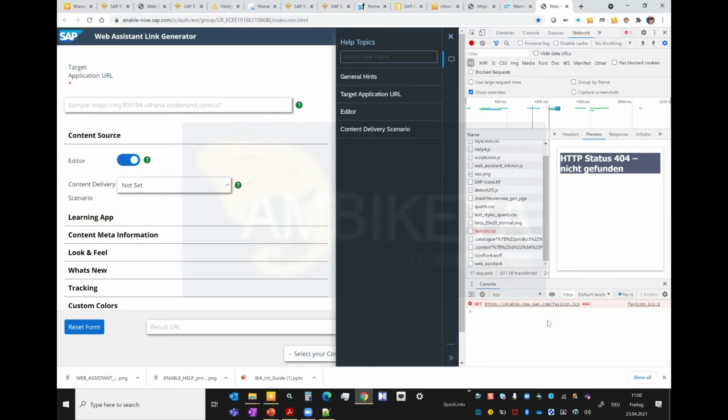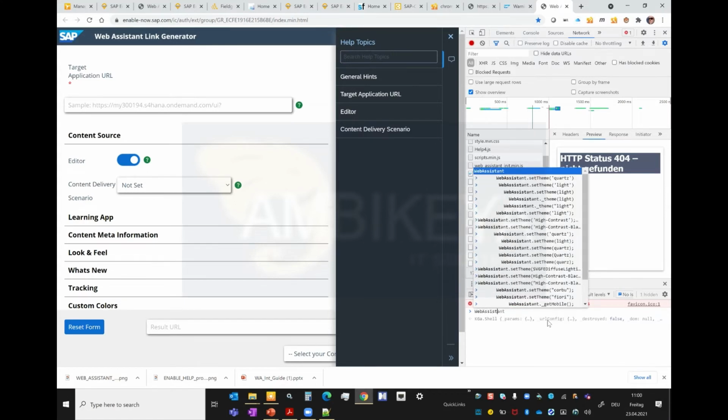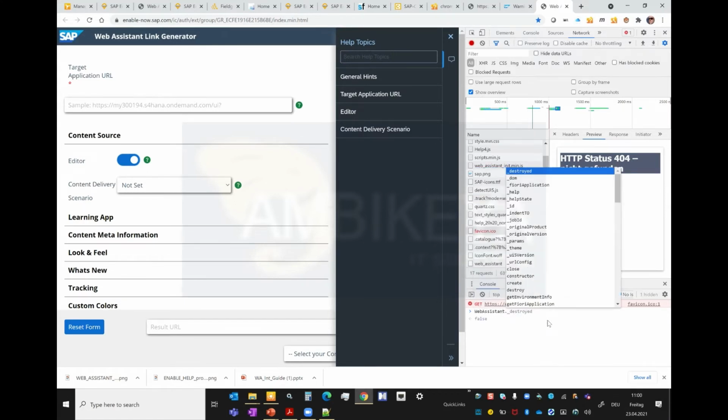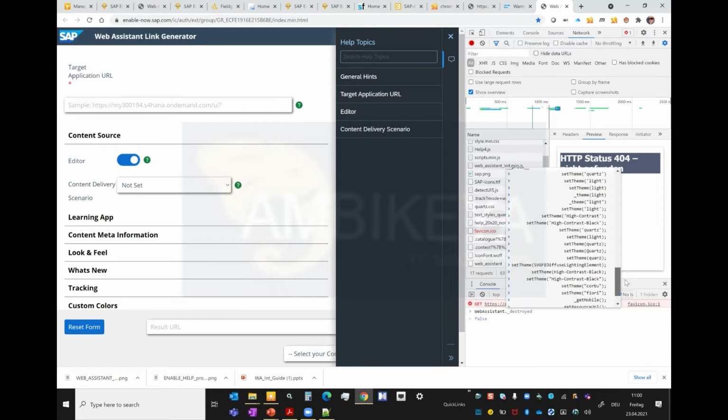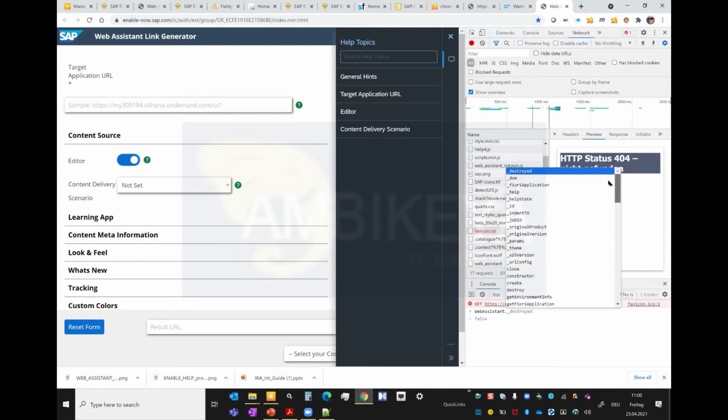You can do things here, and that there is web assistant namespace. So if you type web assistant dot after the help4.js was loaded, tricky one, you see all the JavaScripts that could be applied to that particular function.